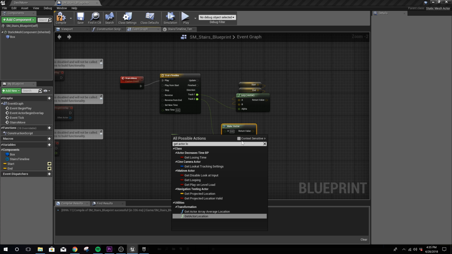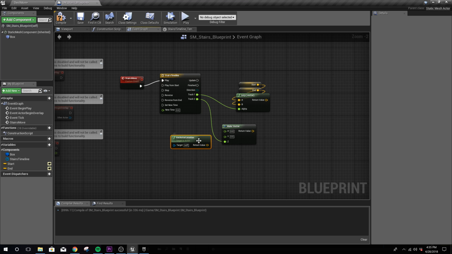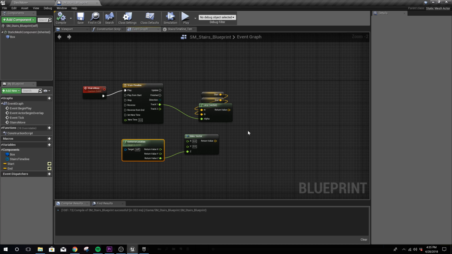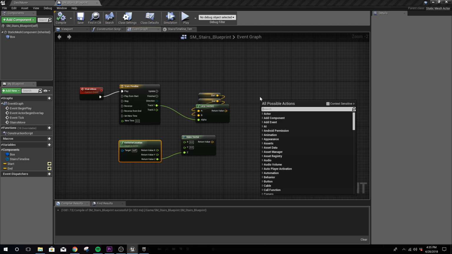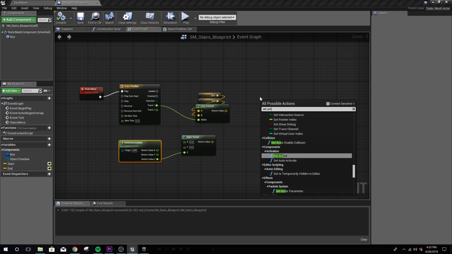And then if you uncheck context sensitive, maybe sometimes that can help you find what you're looking for. You'll also need to split this struct pin because we're only dealing with the Z here, so we only want to do that. So we've got that happening. Also, very importantly, we need to actually set the actor location.